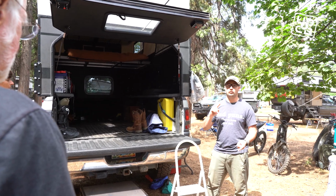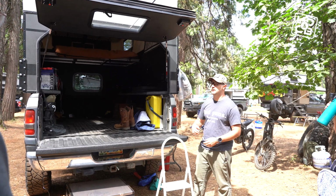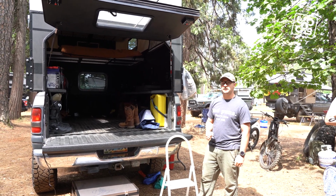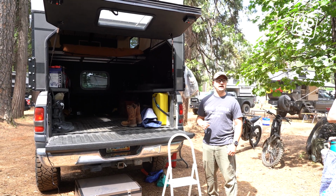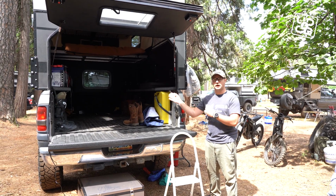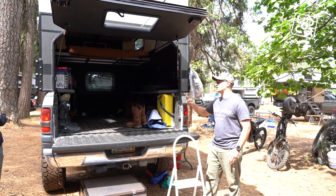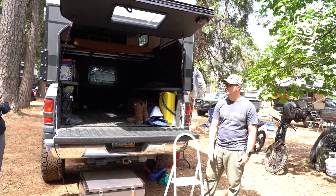I don't work from home or remotely, and I'm not retired, so camping is very much a recreation for me, not my livelihood, although it'd be nice to be that way someday. So I want something that I can unload, pop the top, and have camp set up, but I also want to be able to haul lumber, haul trash, help people move, because that always ends up happening. So I wanted to be able to do all that, and I still wanted a truck. So that's why I went with the Project M over the actual campers.